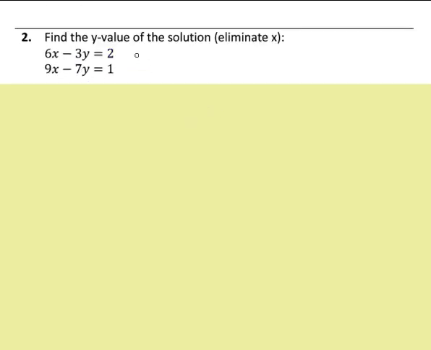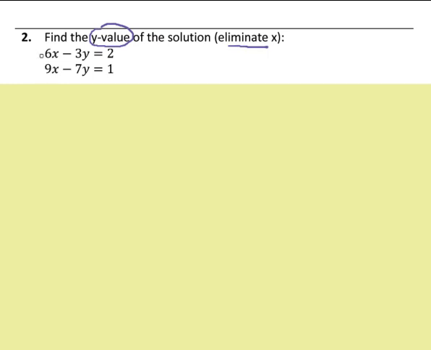In number 2, again, we have a system of two equations and two unknowns, and this time we're asked to find the y value. So in that case, we are going to try to eliminate x, so we'll be left only with y. And again, the only method that we have is adding the equations together. So let's look at the x column. Well, here we have a 6 and we have a 9. So obviously if we add these together, they're not going to cancel. We want this column to be same coefficient, opposite signs.